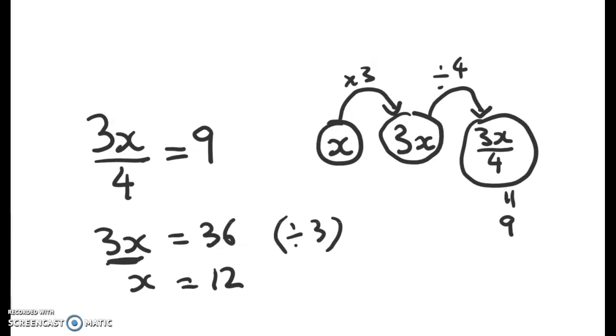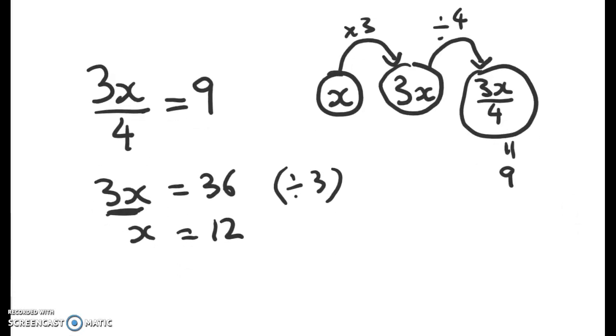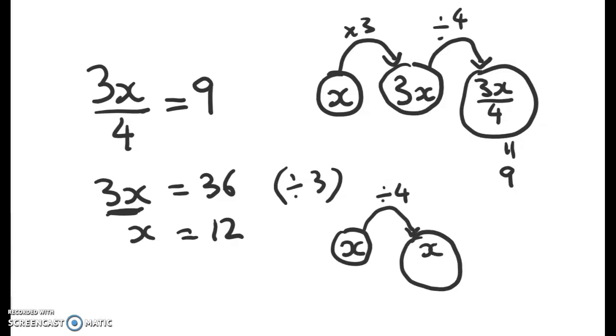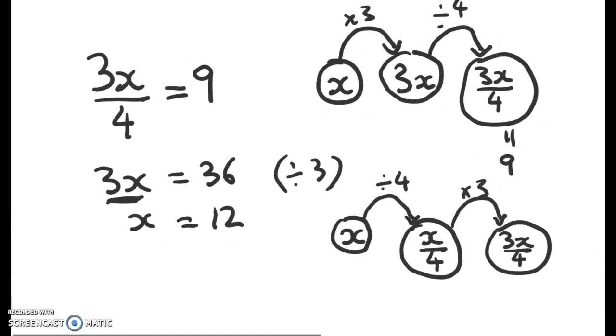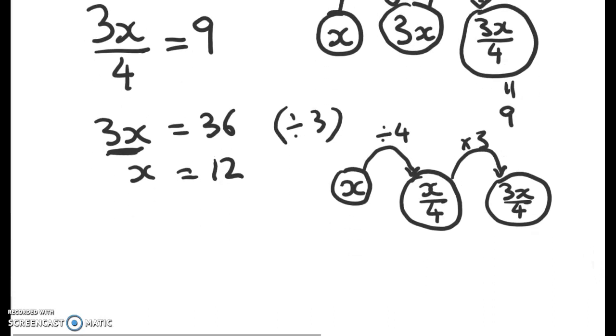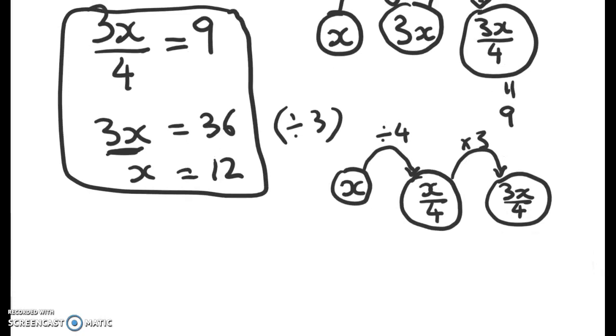Okay, that's, I think, the most obvious way to undo this equation, but it's actually not the only way here. Sometimes the order that things get set up in can be thought of in two ways, and this is one of them. We could think of here as having x divided by 4, giving me x over 4, and then being multiplied by 3. And that would give me 3x over 4. So I could undo this one, not by multiplying by 4 first. Right, so this is, I think, the way that most of you will choose to solve this problem.